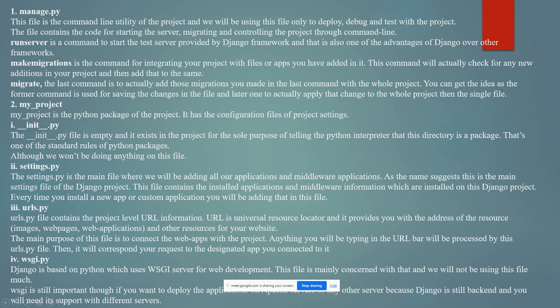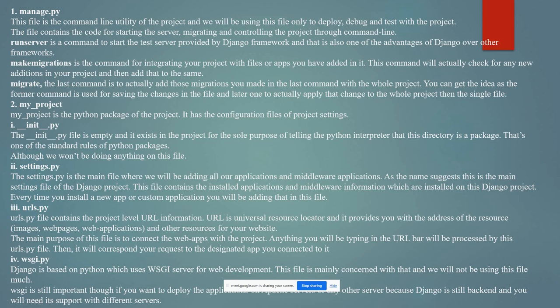To treat my project folder as a package, we use init.py. It is an empty file, nothing will be there. We'll check what is available or not.